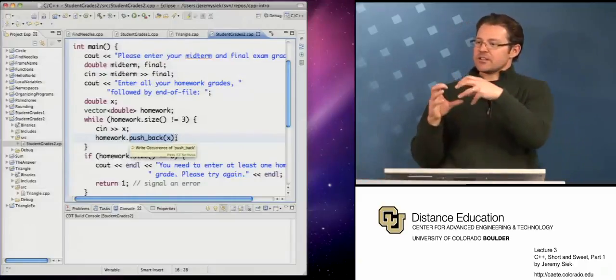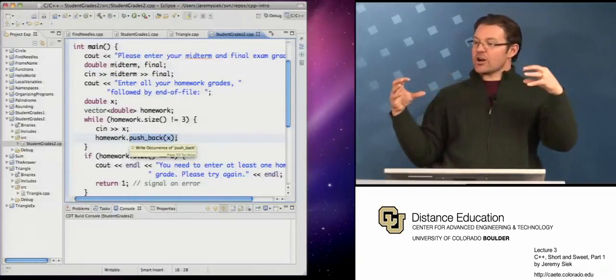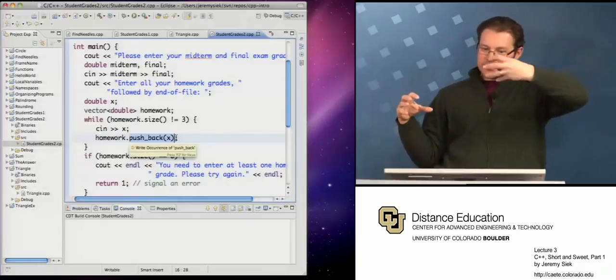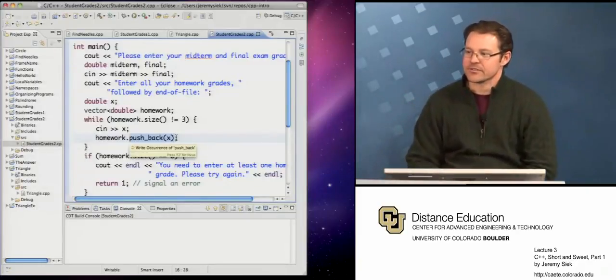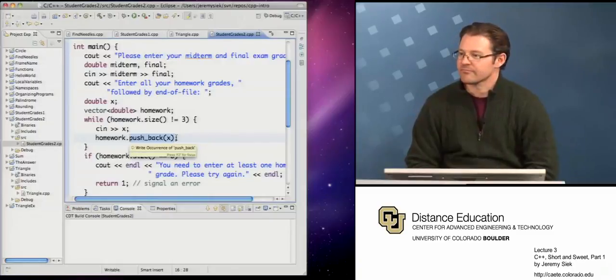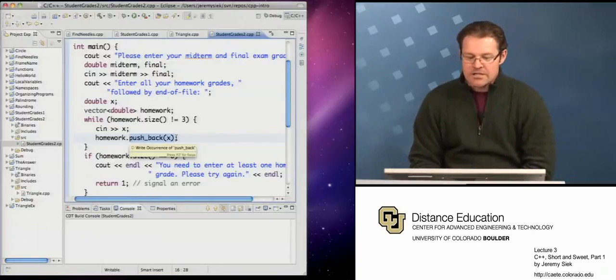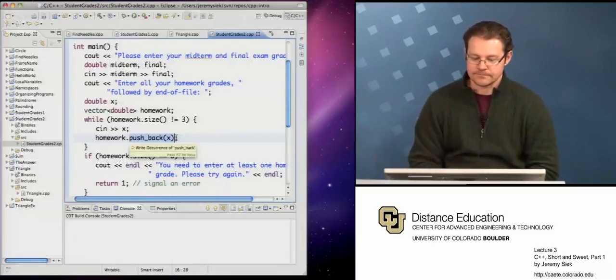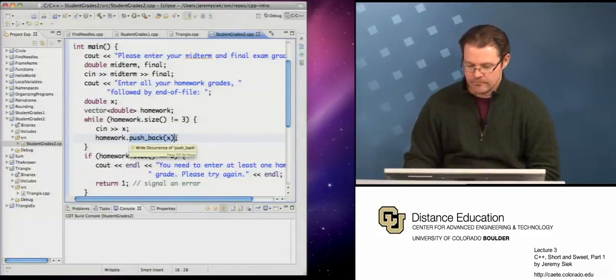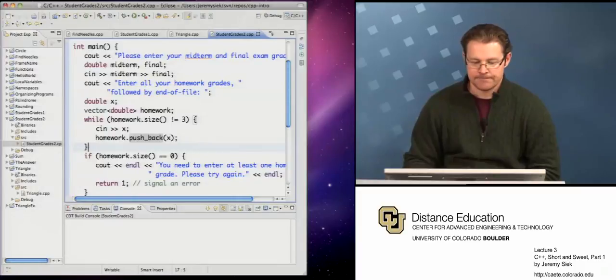What that does is it makes the vector longer, and it puts whatever it is that you're telling it to put at the back. Okay. It's like extension and concatenation. Right. It's just extending by 1 element. Okay.